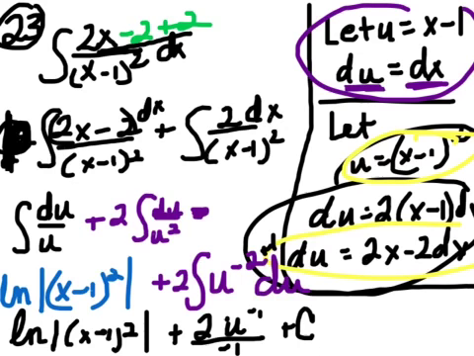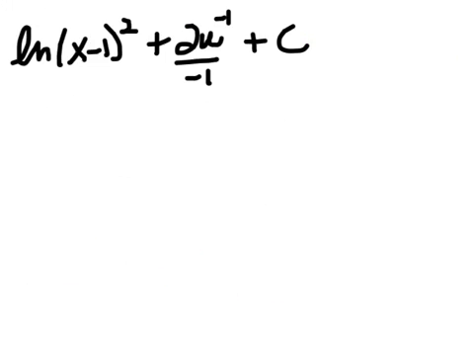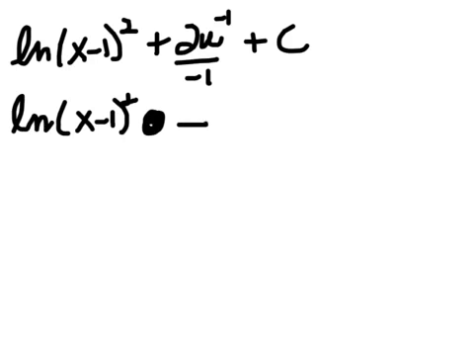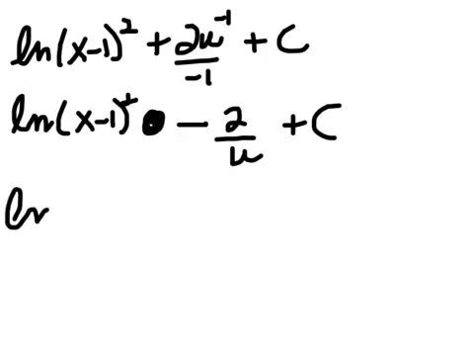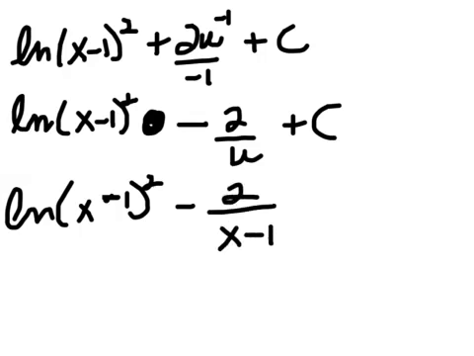But we could just go substitute back. Oh, I'm going to need more space. If I substitute back, wouldn't this be a minus 2? Okay, now we're still cleaning up the second half here. I'm just going to keep the first term that we've already figured out. I'm sorry, that should be a minus 2 over u plus c, right? But what was the u I used for that second part? It wasn't the same one as I used for the first part. x minus 1. Yeah, so it would be minus 2 over x minus 1 plus c.